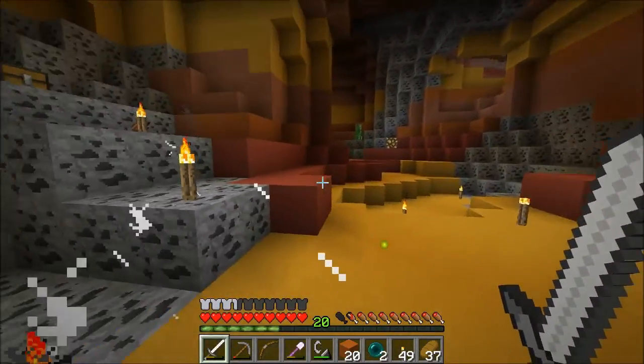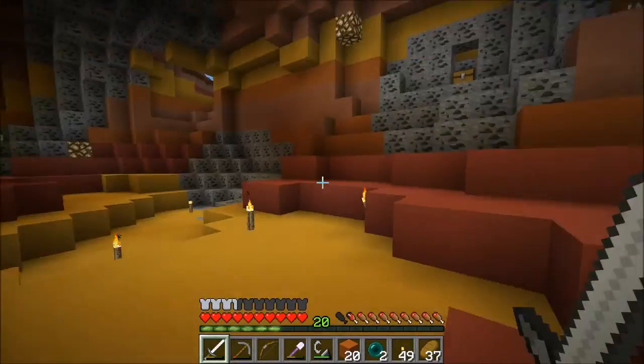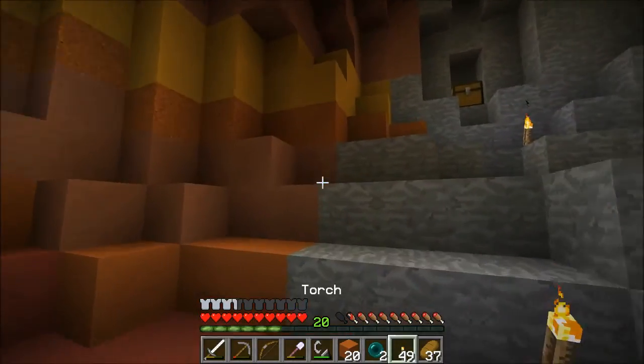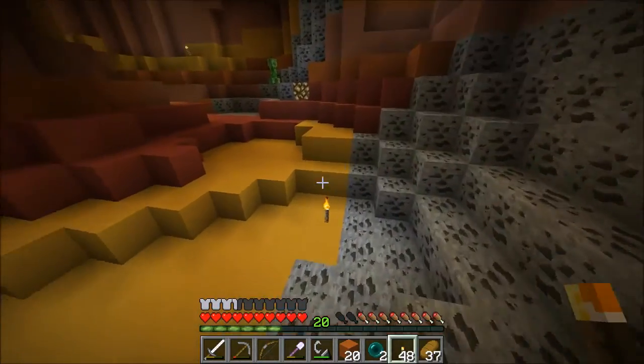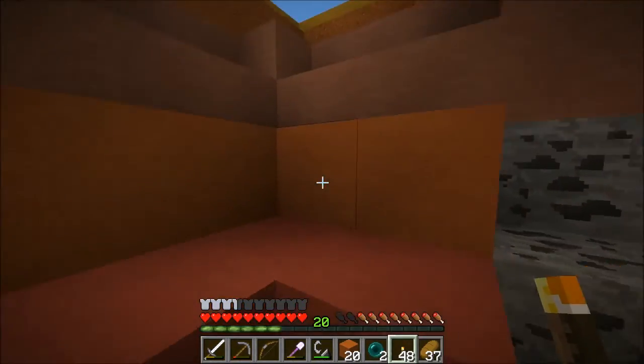I want to keep moving, because today we're going to assault the dungeon. The actual dungeon of the Red Sands, the Red Desert. So we're going to just get out of here.